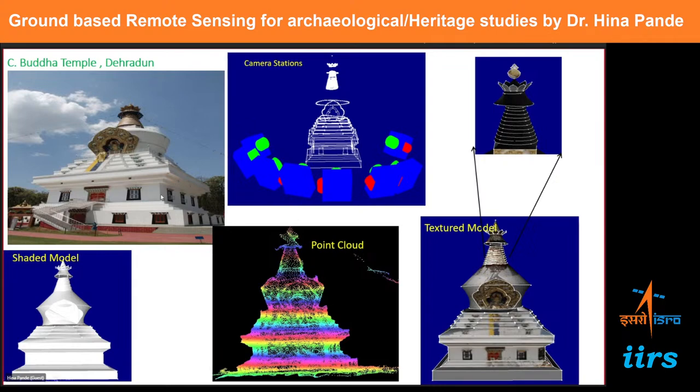So this is a Buddhist monastery temple in Dehradun. It's called the Mindroling Monastery, and there are temples and statues here. So this temple was documented both with the help of photogrammetry and with the help of terrestrial laser scanner. I will show it to you later. So the camera stations were positioned in this way. Each small detail is documented, so even the small tower here, the structure on top of the tower, is documented.